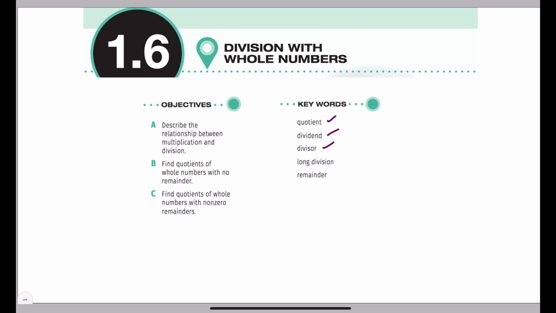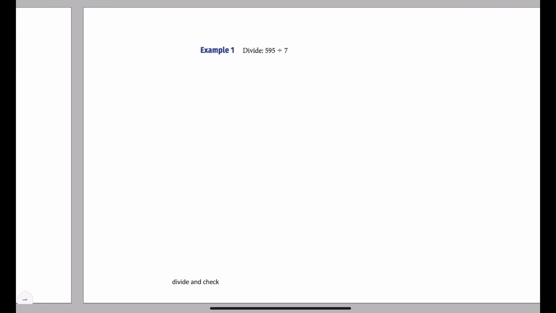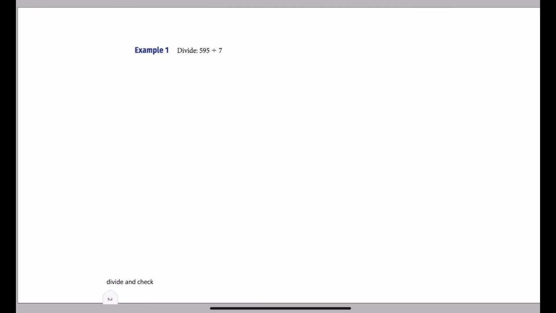And most classically, you're probably used to something like long division. That's our kind of standard procedure for doing division by hand, and we'll go over that. And we'll talk about what a remainder is and how it's related to the quotient. So the first thing we're going to do is we're going to divide. And we're going to do this as an example altogether.